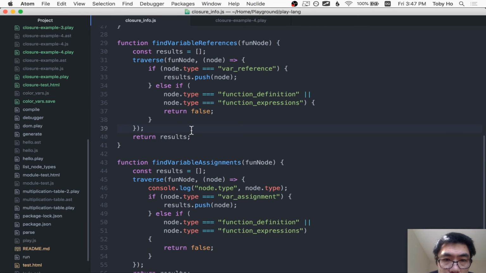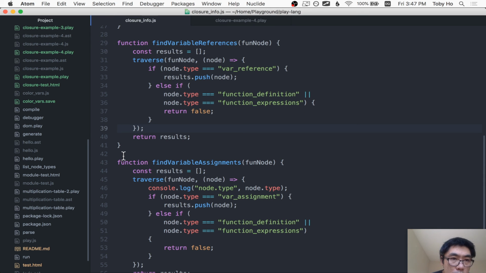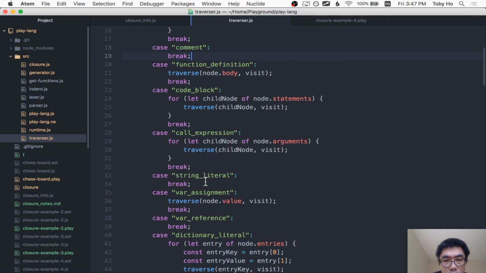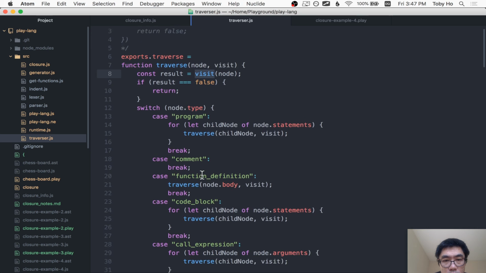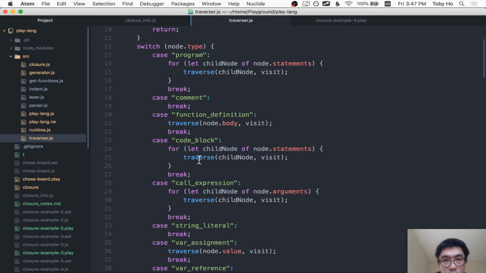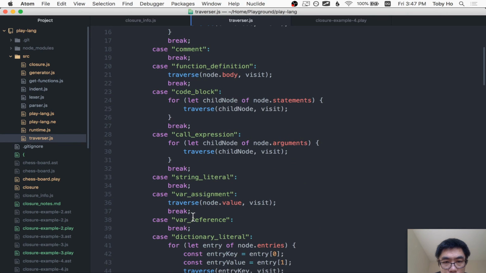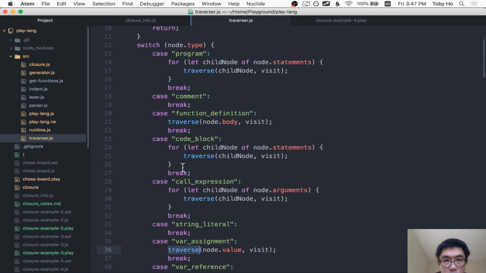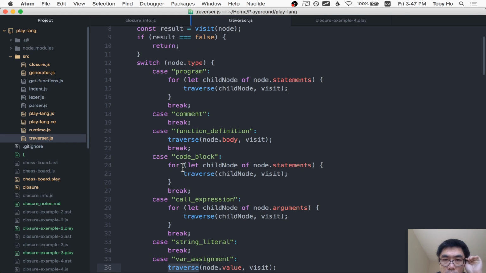Oh, I have a feeling, maybe I know. Go into the traverse function. Visit the node. When we get a code block.